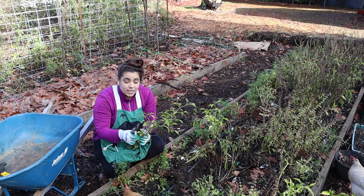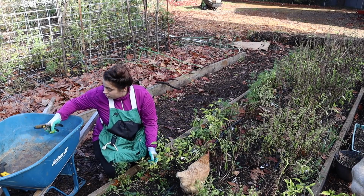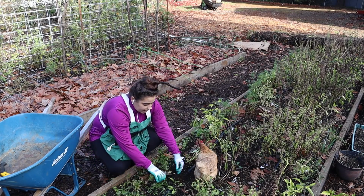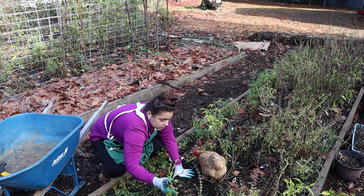There happens to be a teeny baby jalapeno. We're going to take this inside. I've got to figure out something to do with that. And we're just going to lay this here like this. So I'm going to take all these plants that we have in here. This was my pepper bed and basil bed mostly.